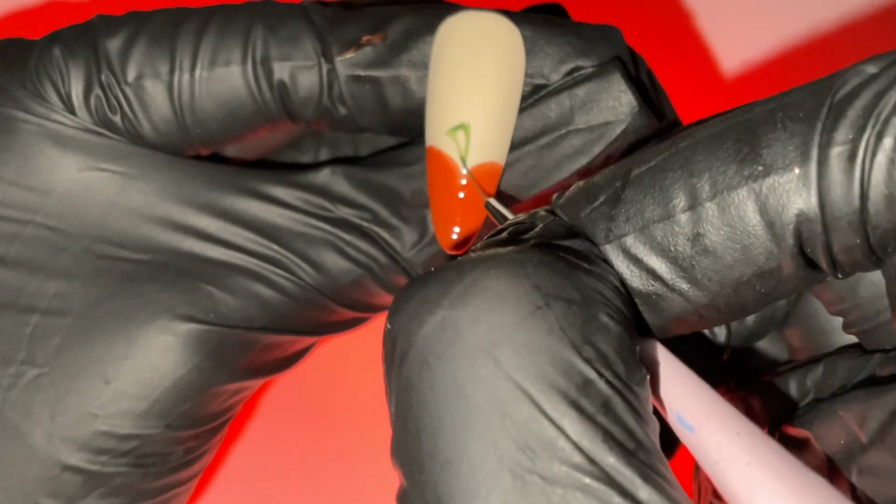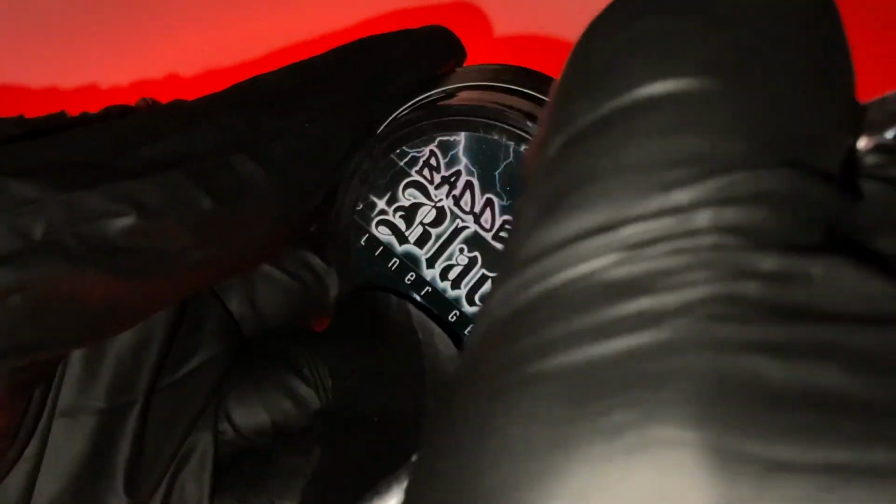So I'm just drawing a triangle-ish shape, but I am trying to make it slanted on one side and a little bit curved. Again, going for that fun cartoon look. And this is how it turned out.